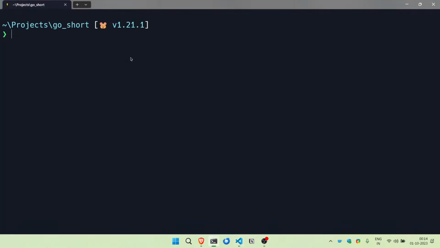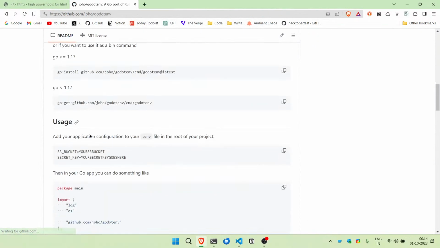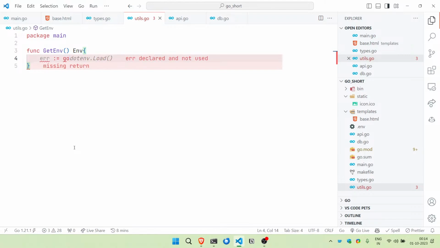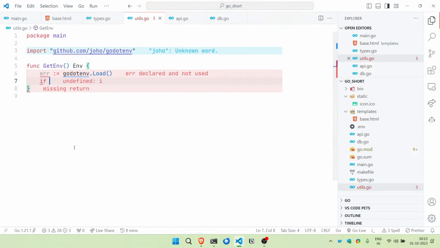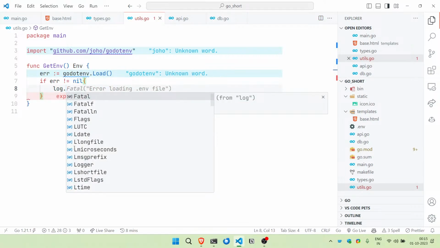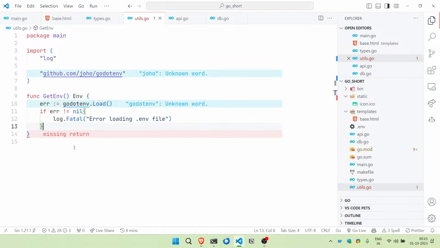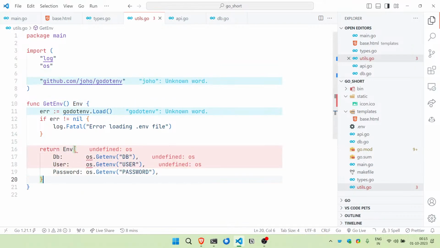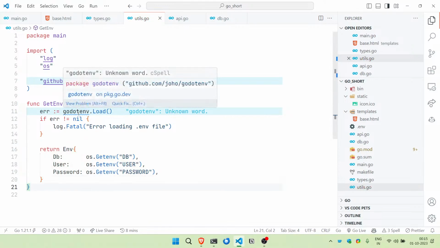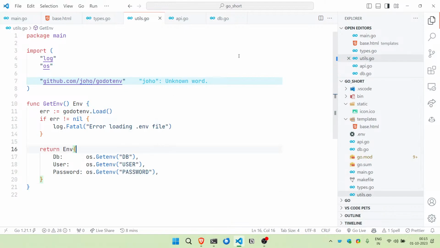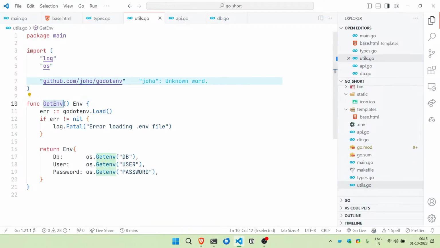Yeah, that's embarrassing. Let's see. How do we do this? Right. Oh, so we simply go error is go.env.load, right? If error is not nil, we just go log dot fatal. We want it to be a fatal error because obviously we need all of this to work. Okay, so we can just return env now. There we go. Now Copilot's working for us. Quite a simple listing. Add go.env to workspace settings at this point. I use it a lot. So we have the .env setup.